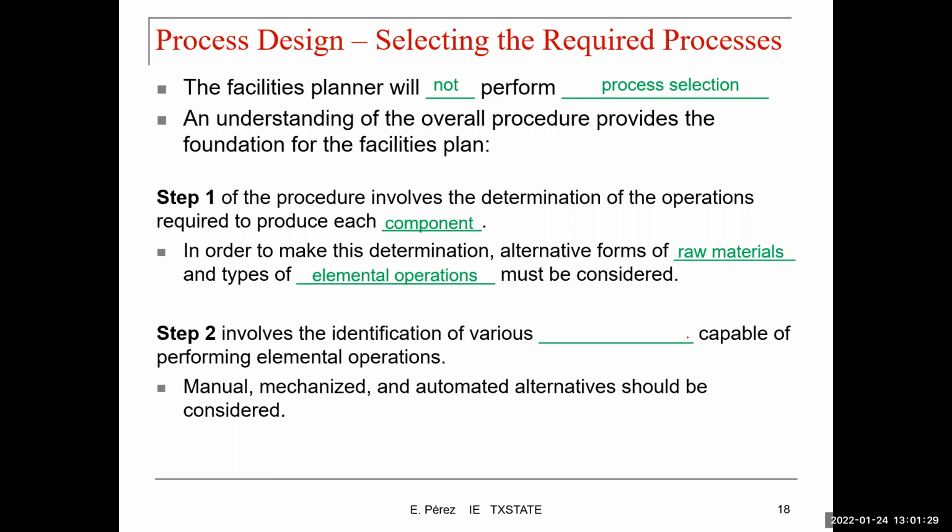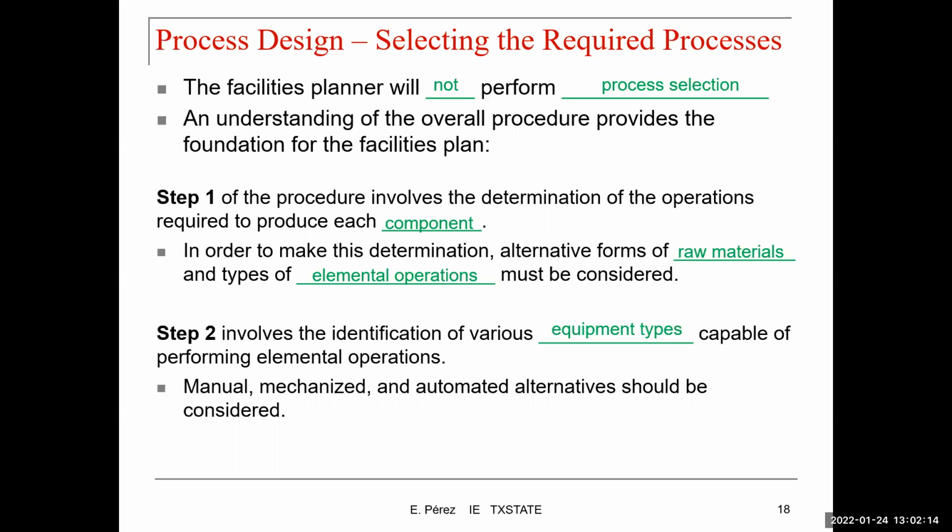So these elemental operations, let's say assembly or painting or cooling or putting in an oven, can be reused at multiple areas of the process. But we need to consider alternative forms. So if you need to put these parts in an oven or you need to heat them, can you use an oven, or do you have any other machine that can do that, a blower or something like that, that can help you get the parts to a specific temperature? And they consider the benefits and costs associated with those alternatives.